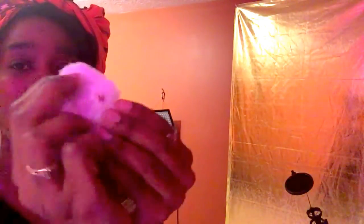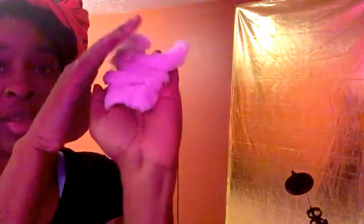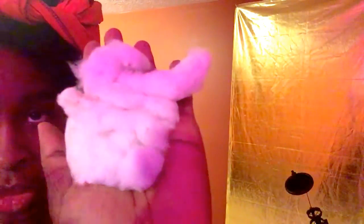Oh, this is extra white. Let's see. This isn't as soft as the other one either. This feels more like the Nigerian one. And here's the seeds in here. You can see. I hope you guys can see well. But here's the seeds in here. You'll see like the little speckles. And I'm gonna pull some out right now.